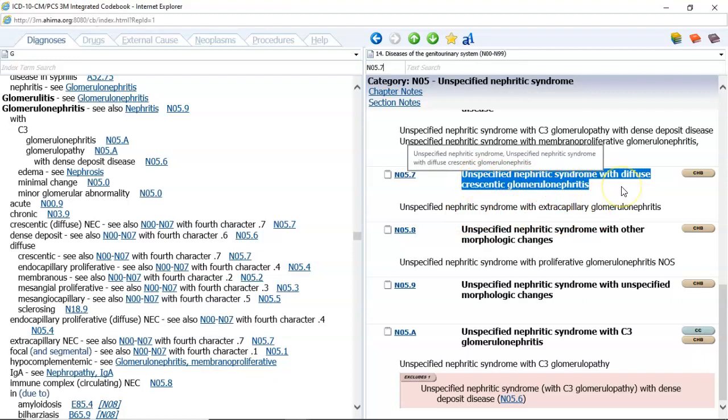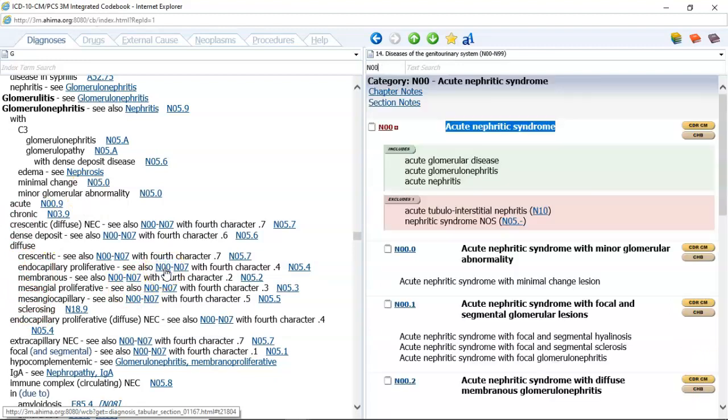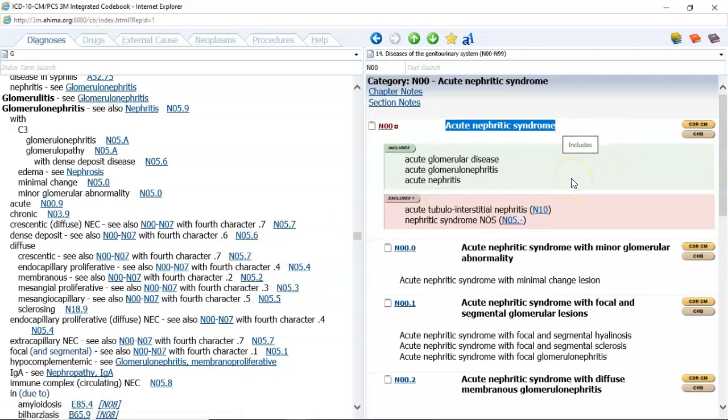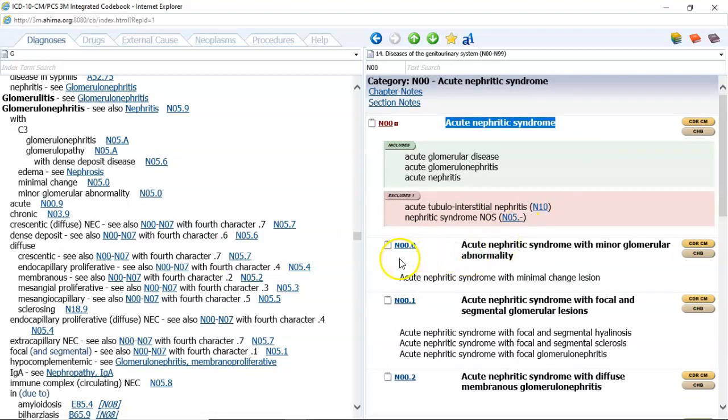Unspecified nephrotic syndrome. Ours is not unspecified. It is acute. So let me look at this category of N00 through N07. And if I go to N00, what I will see is N00.0, acute nephritic syndrome.